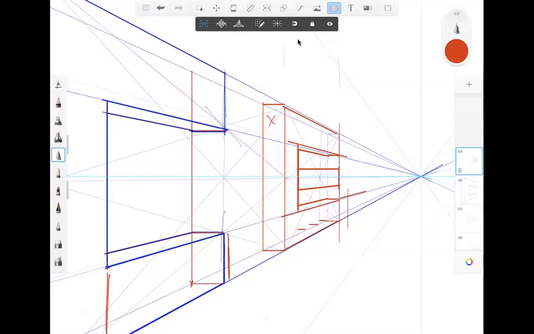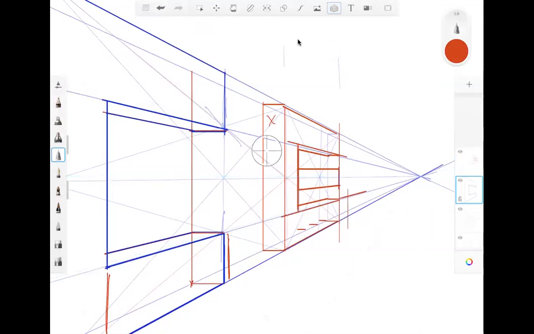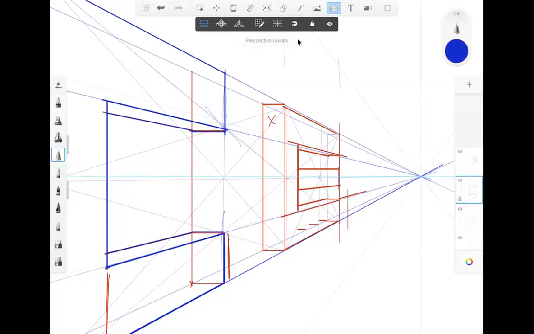So if we go back to our layer with the C and pick up the color so it's similar, and draw over our E, I'm just going to put this layer on top of the other layer.